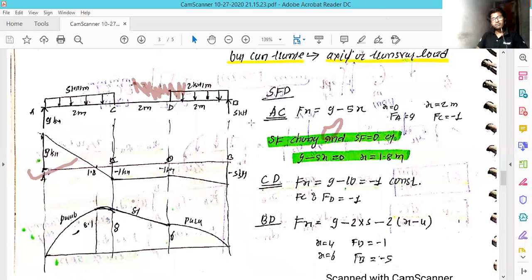So first we go for the shear force diagram as usual. First, as we know, at the A condition, we move from the left to the right of the cross section, which is A to C, C to D, and D to B, which will be divided into three cross sections. So first, the force at the A section, we take the vertical force as positive, and downward force is going to be negative.